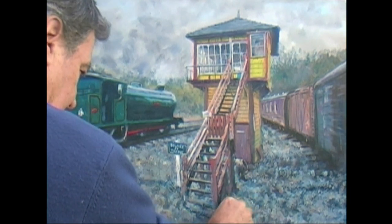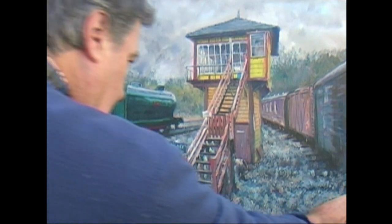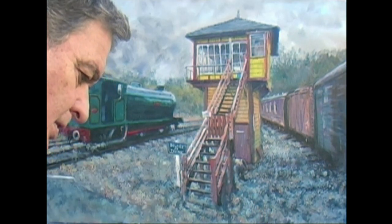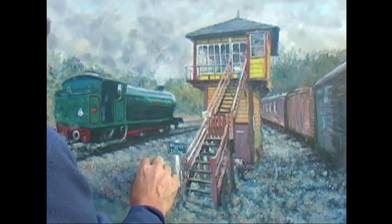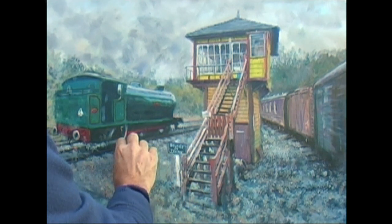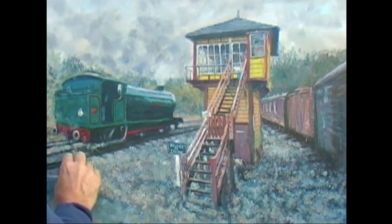You can see that we aren't actually a long way off finishing, not really. We're well on the way here now. And I think we need a bit more green looking at it now as well, just coming into these bluey greens, coming into these gravels, because we've got green in there already and it would be better to reflect that back into here a bit more so that it links a bit, look. I'm not trying to stand out too much, so it'll be a part of the whole picture.